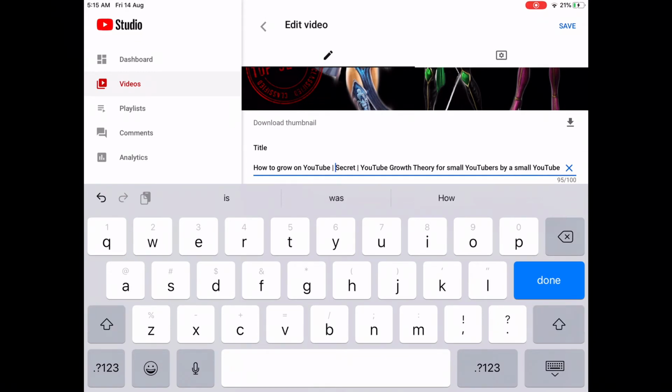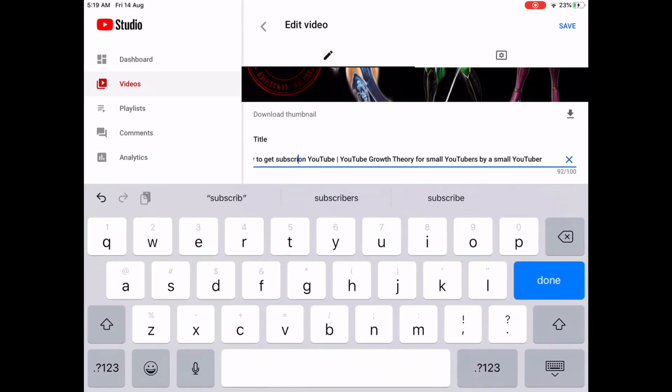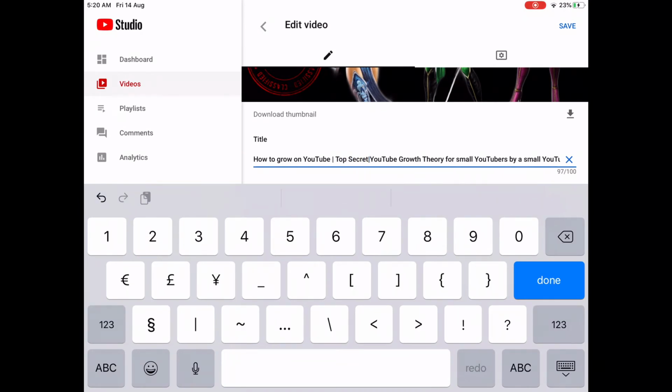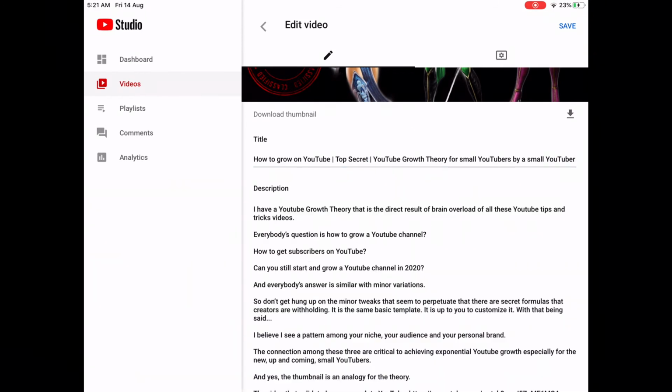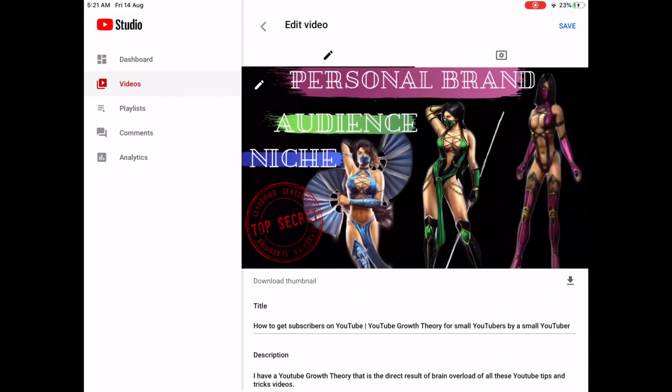As I fiddled around with the title, I realized I was running out of space, and I wanted to keep the long keyword phrase that I wanted to rank for, the term that I kind of coined, because if you search up YouTube growth theory, I am ranking for it because no one else is using that search term. So it's a search term that no one is using, and therefore that's why my video wasn't being seen. And once I had put in how to get subscribers on YouTube together with that, I was able to drive just a little bit more views together with other strategies, right? But it was helping in terms of showing up in YouTube search because I improved on the title.